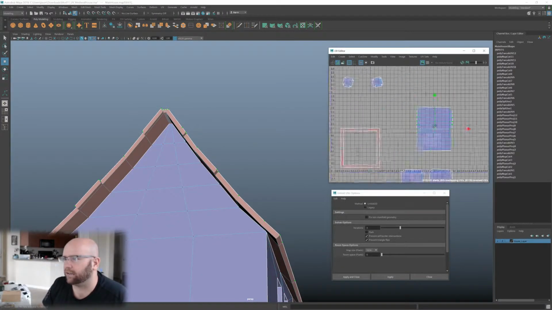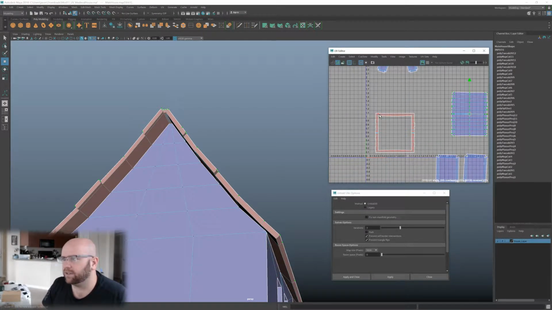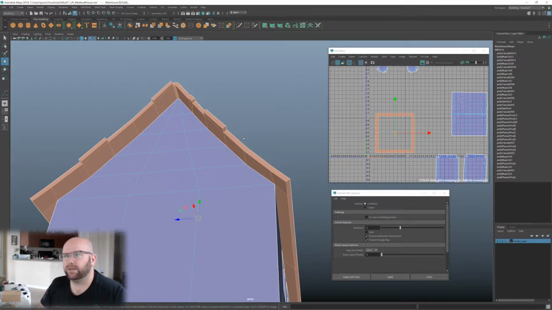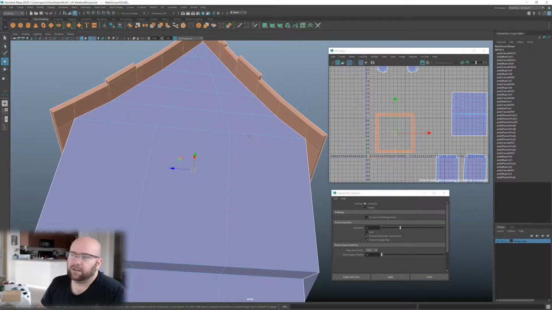Okay, so what have we got? So we've got these. These are the other faces. So what do I want to do with them? Again, these little bits that jut out here are kind of the iffy. Oh, okay, I have an idea. Maybe not the best idea. We'll see. You never know.